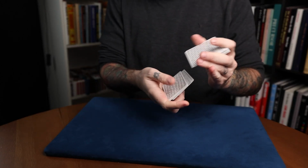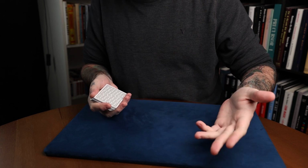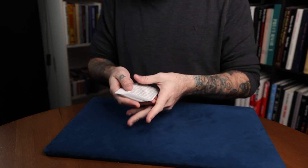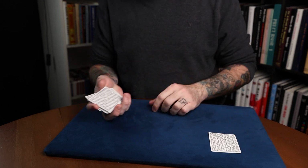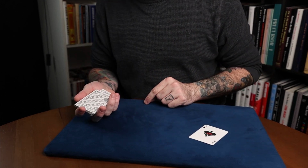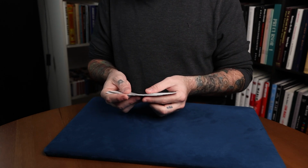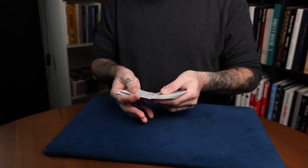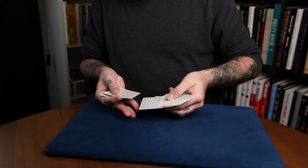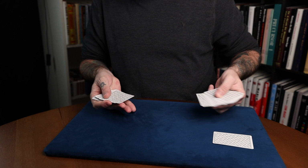Now, last but not least, we have a force in which you can just put it on the table instead of just keeping it in the deck, right? So they touch any card, maybe that one right there, you just give it to them like this. Simple as that. So again, it's the same force, but in this case, all you're doing here instead is when you do the move, like we talked about before, you pull that bottom card out. When you do the move, you just move forward with it, and the middle finger sort of just kicks it out like this, right, out of the spread.